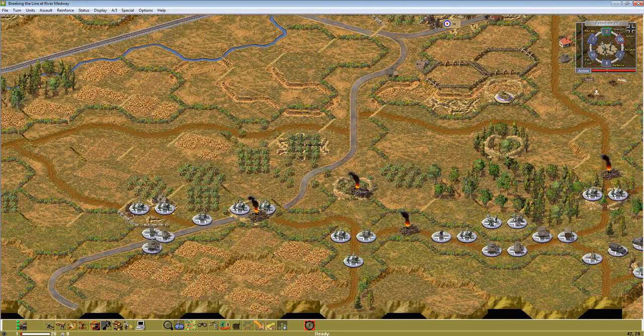Anyway, alright, we'll do a full-blown scenario analysis at the top of the next video. This is the 7th mission, and this is the Good Captain.